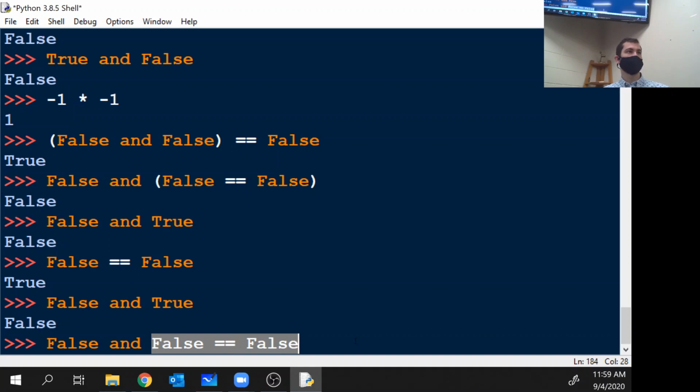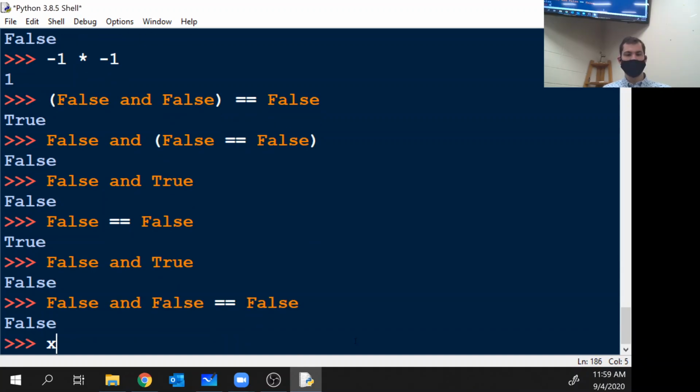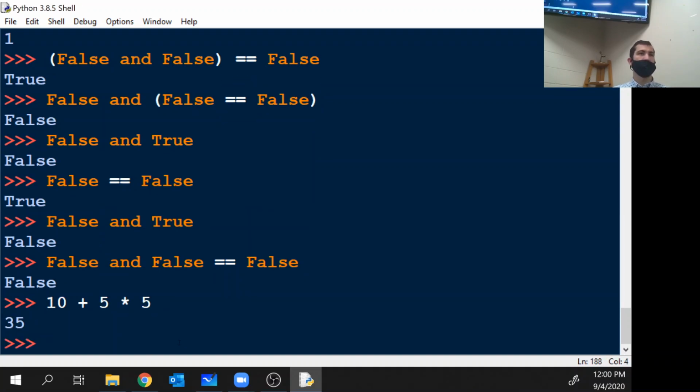So this line right here does this one first. It's just like if we were to do x plus y, actually let's do this with numbers: 10 plus 5 times 5. Reading it left to right, 10 plus 5 is 15, times 5 is 75. The way you need to do it, 5 times 5 is 25, plus 10 is 35. So it's just the order of operations. I didn't realize that they did that with this. I thought it evaluated left to right, but I was wrong.